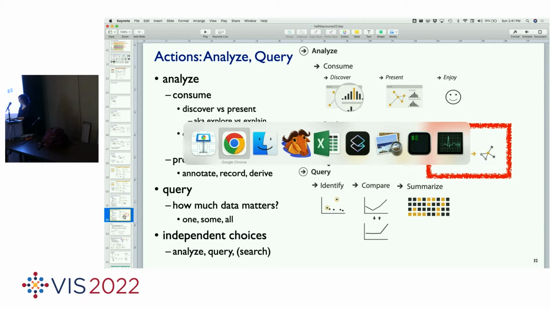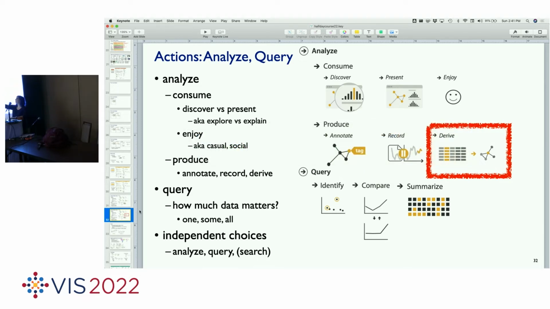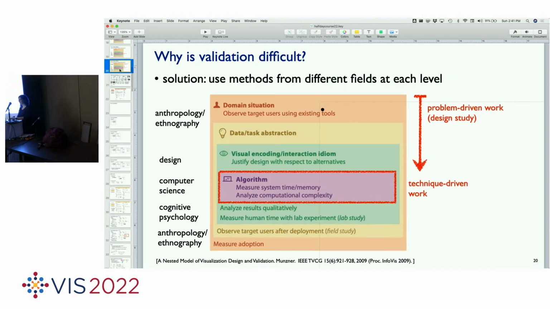Okay. All right, let us move on and jump forward to the second question. Oh wait, we have a microphone here. Could you go back to the slide that you were just showing us? Which one? This one? The graphics one. Yes. Given that you have this huge body of work that you've done in visualization, what are some of the ways in which you observe target users? Interviews is one method, right? What are some of the methods that you have used to observe users?